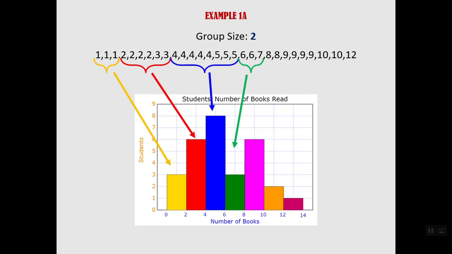And then we have 6 and 7 is the green. 8 and 9 is the fuchsia. 10 and 11, even though there are no 11s, that's in the orange. And then the magenta is 12, 13 and 14.